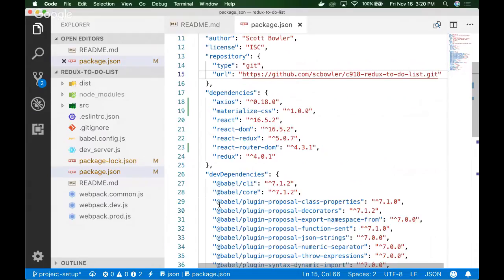Yeah, so let's say for React Redux, let's say version 6 is out. When I npm install it, it will not install version 6. It might install a higher version of 5 that's here, but it will never jump to the major version. So npm install has that safety built into it? Well, yeah, that's what this little caret means. It means install the highest version of 5.